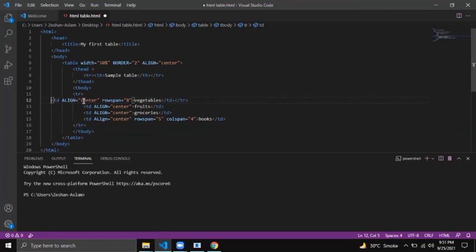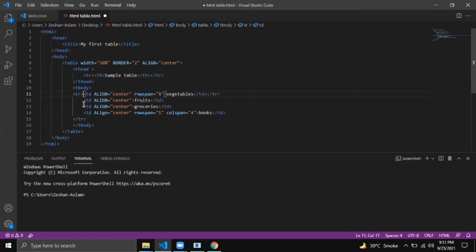Let's just take it back to the same position. So we will have more rows and more columns.